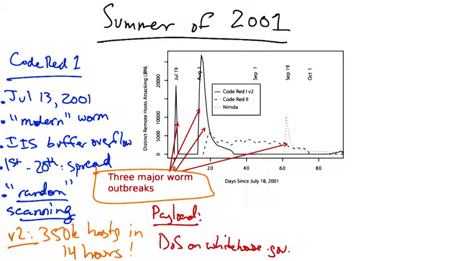The payload of this worm was to mount a denial of service attack on whitehouse.gov, but a bug in the coding caused the worm to die on the 20th of each month. If the victim's clock was wrong, however, the worm would actually resurrect itself on the 1st.